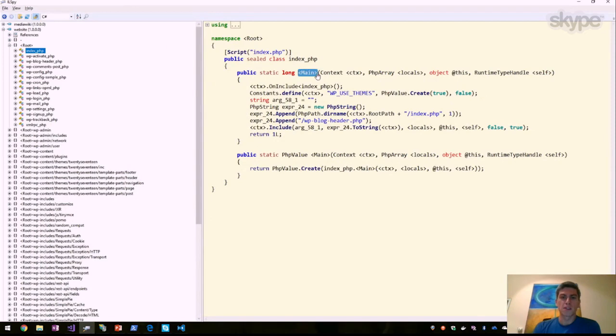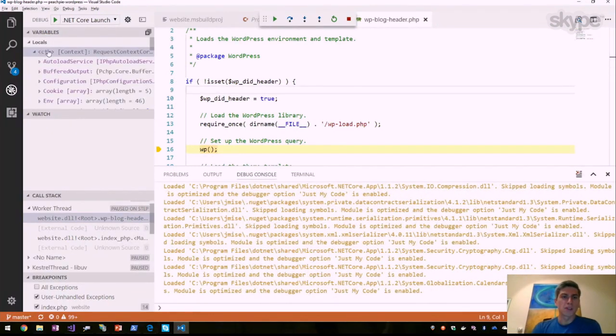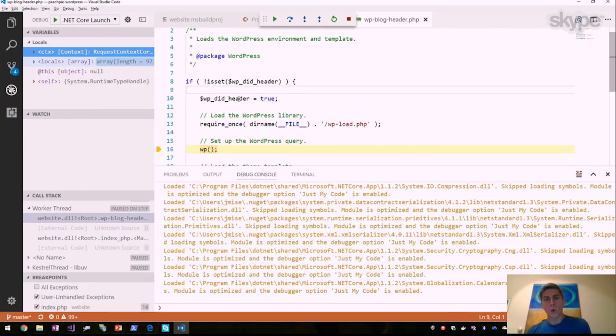It's compiled as a method in a special class. And you can see very weird names of variables using these brackets. We chose to use variables like that, so they will not interfere with normal variables.